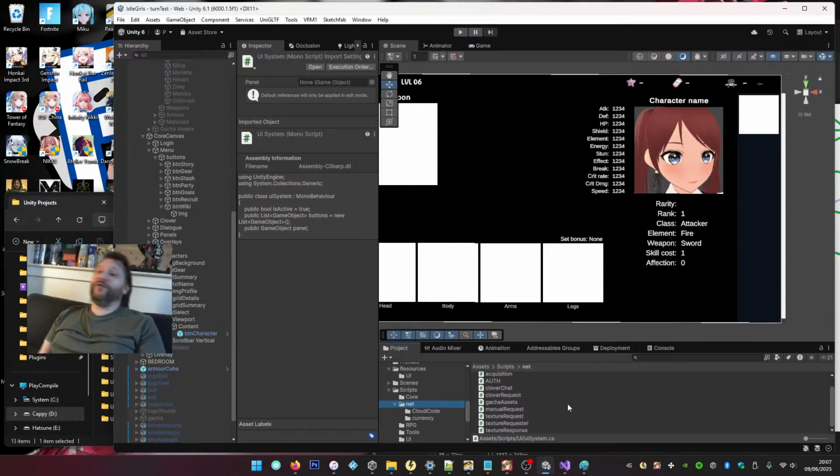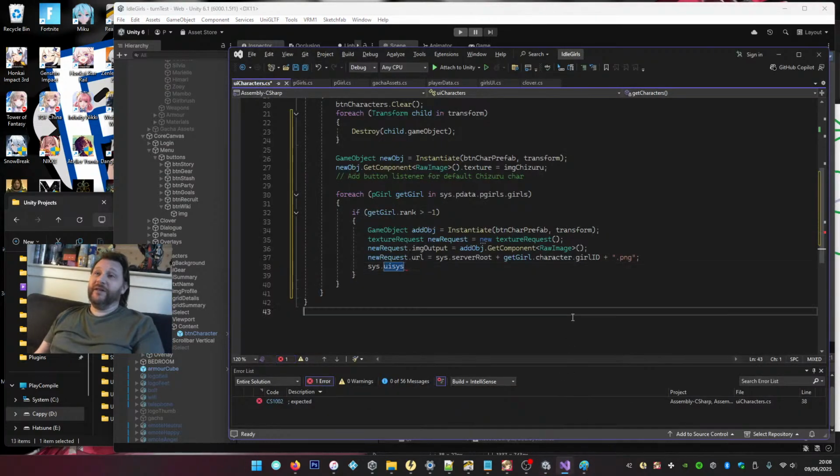But if there is no requester or there is no specific request for a custom response, then we can also just give it a raw image component to just send that texture to, and the texture requester will do that by itself, which I do think is pretty cool. That's a pretty cool thing. The problem is, I've forgotten how it works. I've forgotten exactly how I call it. Where did I last use it?